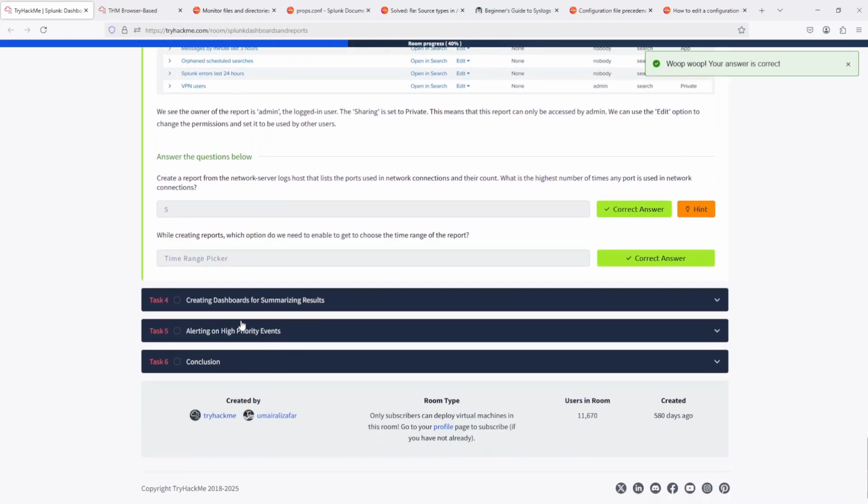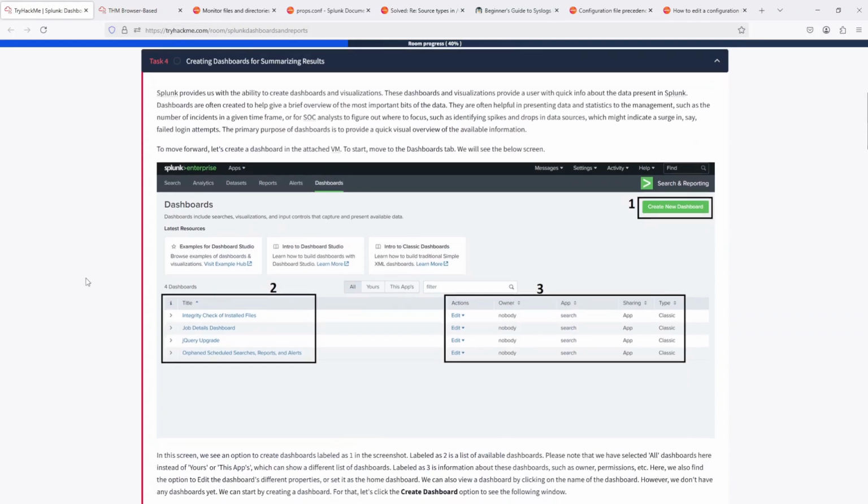Great, let's proceed to task 4, creating dashboards for summarizing results. Splunk provides us with the ability to create dashboards and visualizations. These dashboards and visualizations provide the user with quick info about the data present in Splunk. Dashboards are often created to help give a brief overview of the most important bits of the data.